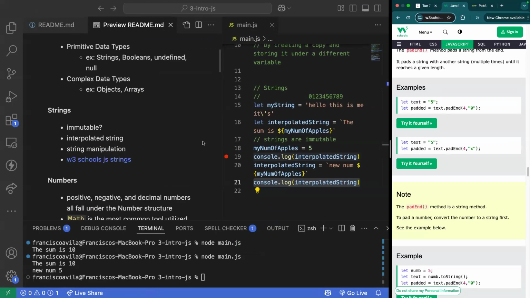All right, before we move on into numbers, does anyone have any leftover questions regarding strings? Let's hear it, Daniel. Is there a function to see where the string is in memory?